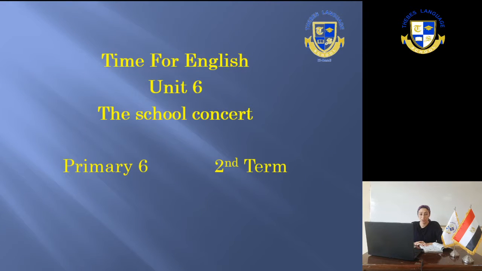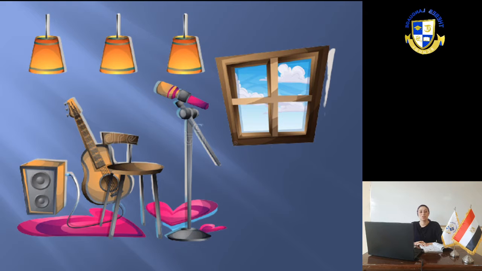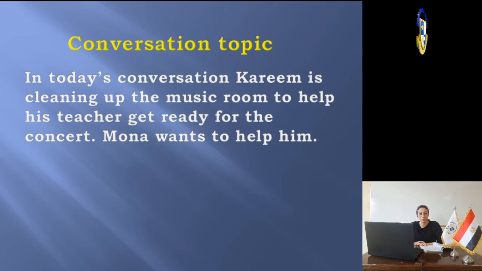Please, we are going to start our second term, unit number 6. Okay, so are you ready, primary 6? This is great. Please go and get your O-level book in order to start our unit. I'm going to wait for you for just one little bit until you go and get your book, and also get a pencil or highlighter with you in order to highlight or underline the most important parts in our unit. Okay, so are you ready?